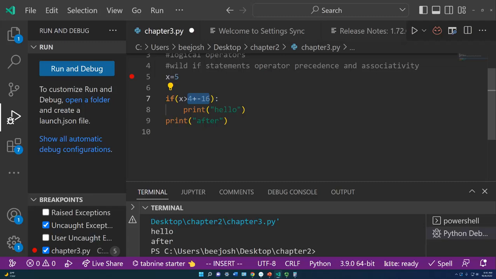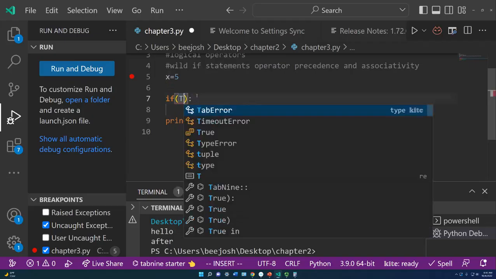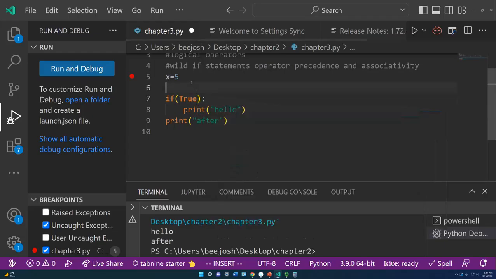Oh, no, that's a negative 8. Okay, now we got x is greater than or equal to negative 8. Is it? Yes, it is. So then your true happens, and your code goes along and prints the hello and then does the next line. And that's how if statements are evaluated with relational operators when you mix them up.